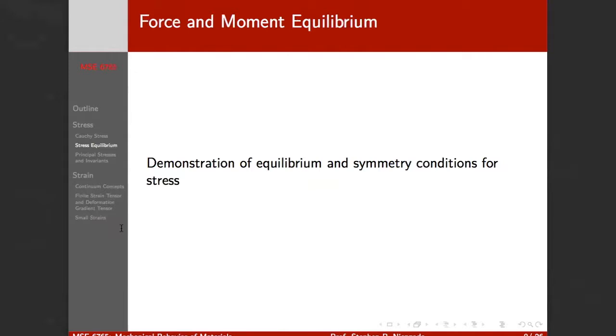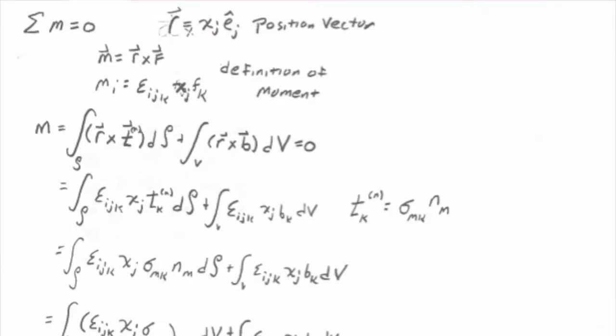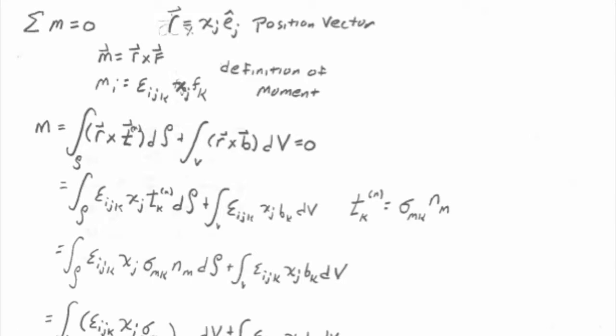Okay, so we were going through the equilibrium condition. I'm just going to write it over here so it's fresh. So we had sigma, and this is the divergence of the stress plus the body forces have to be equal to 0. We got that from the sum of the forces, so it's a balance of linear momentum.